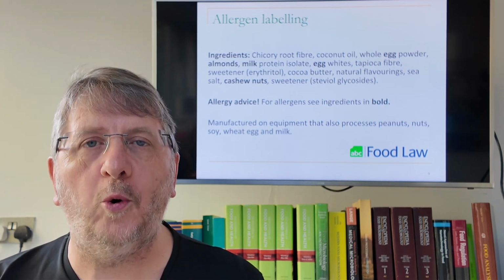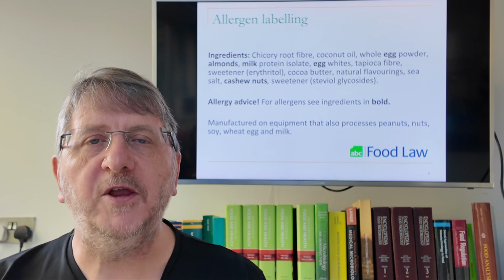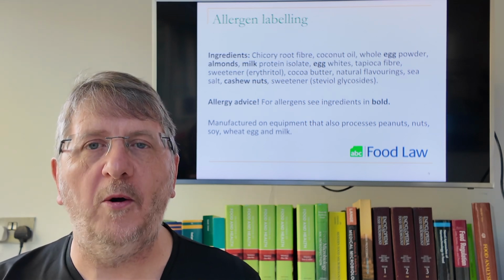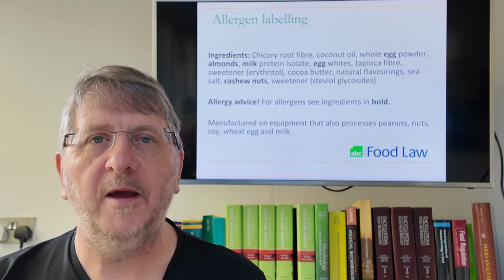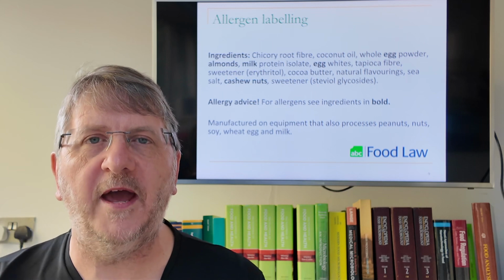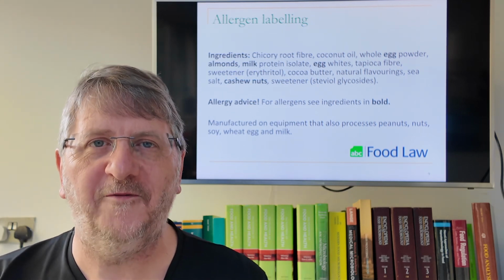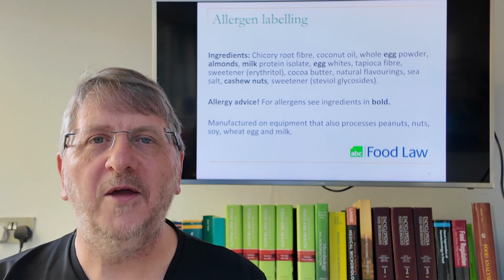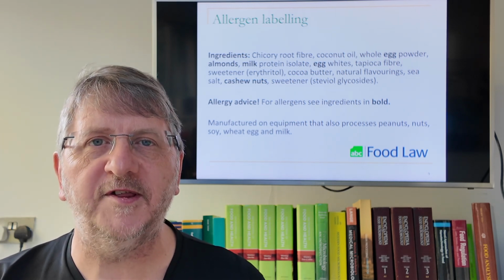If you're using precautionary allergen labelling, then you must have undertaken a risk assessment first. If you're just putting it on there because you think you'll protect yourself by putting on may contain peanuts, just in case a peanut falls in there, you're not protected in law. Take it from me. So when you're dealing with precautionary allergen labelling, the issue is, first of all, undertake a risk assessment.